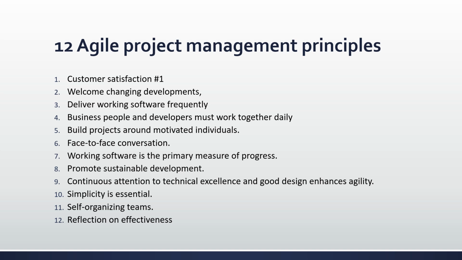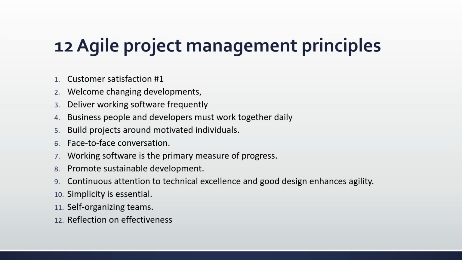3, deliver working software frequently, from a couple of weeks to a couple of months, with a preference for a shorter time scale. 4, business people and developers must work together daily throughout the project. 5, build projects around motivated individuals, give them the environment and support they need, and then trust them to get the job done. 6, the most efficient and effective method of conveying information to and within a development team is face-to-face conversation.